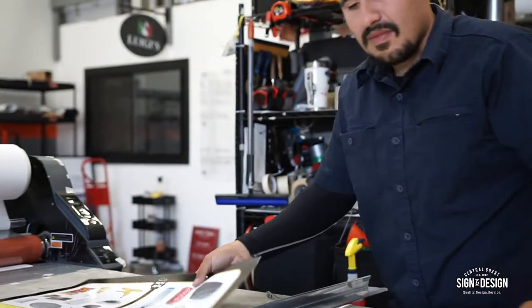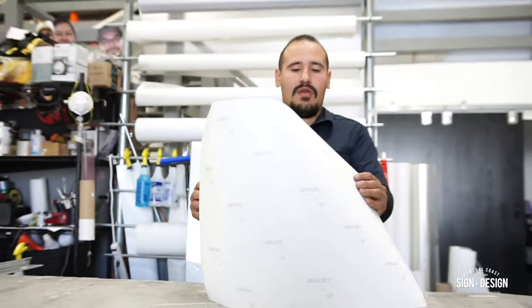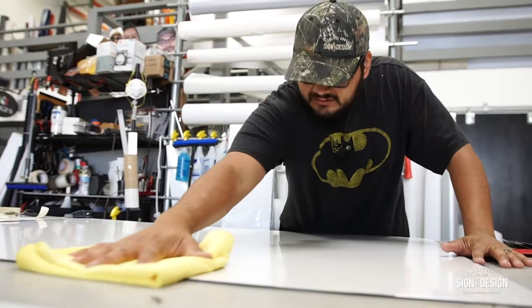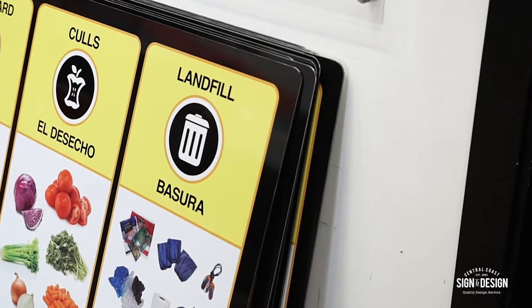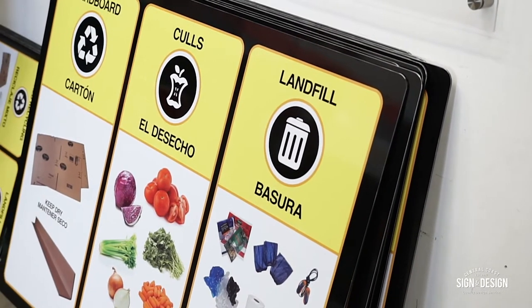So what we would usually get from them is like a Word document saying we needed to say no chemicals go here or whatnot, or maybe it's a recycling project. They'll send us a Word document, pretty simple. Then what we'll do is we'll get a template we made up for them a long time ago where it has just a nice Taylor Farms colors and brand. Pretty simple, but we'll make a sign look good and make it look tailored specifically to them. Pun intended.